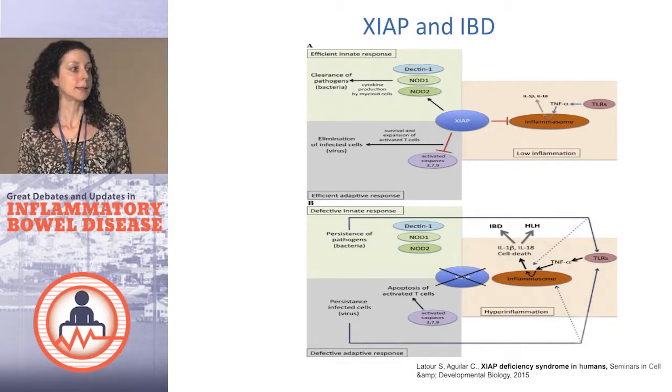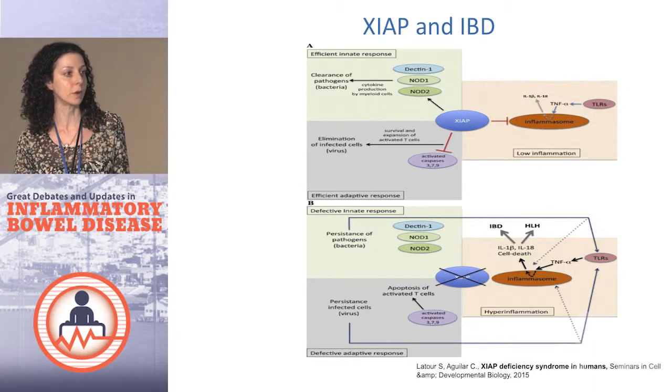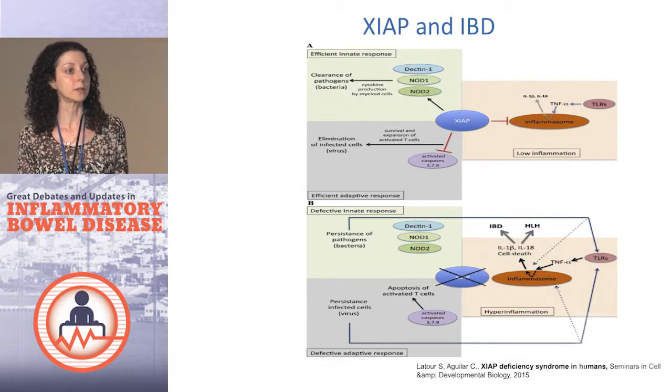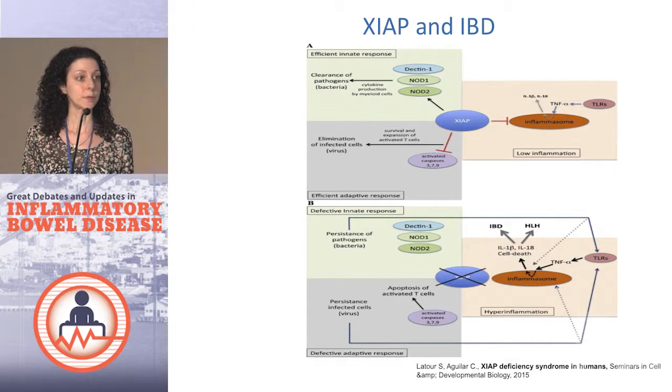So they have this rare variant of either one or two of these genes that results in a severe colonic disease. And this is just a nice schematic to show what XIAP does and if there's some sort of defect, usually a hypomorphic or a null mutation results in VEO, but XIAP is necessary for NOD2. NOD2 doesn't really work well without it to recognize an invading pathogen. Same for NOD1 and Dectin-1, which sees fungus. So if XIAP is non-functional, there's no clearance of the bacteria or fungi in the innate arm.